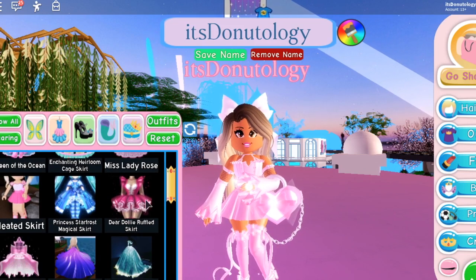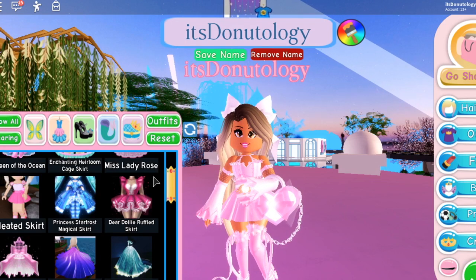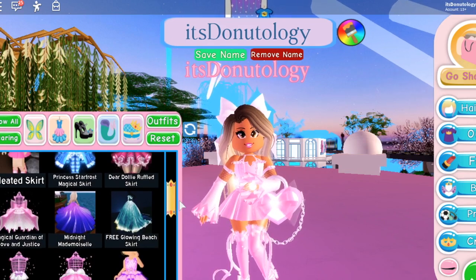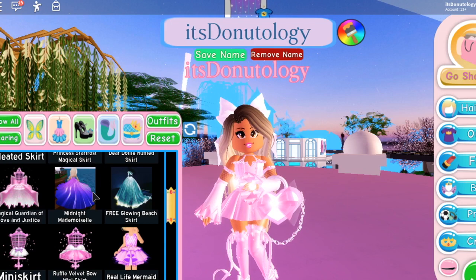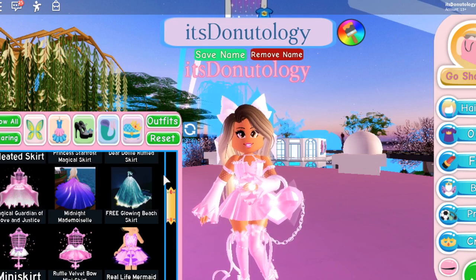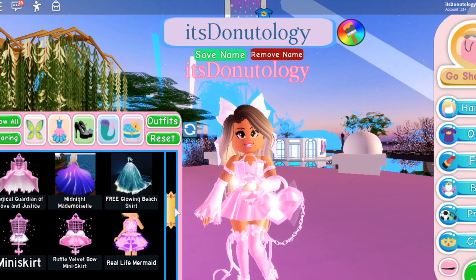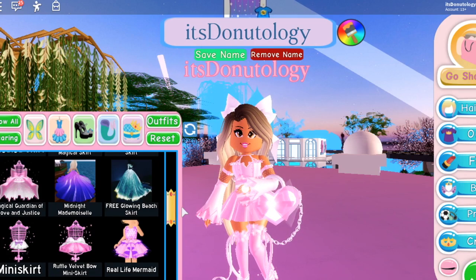So then we have the Dear Dolly Ruffled skirt, which originally goes with my heels, but I like to mix and match and sometimes not even wear a skirt with these heels, and I'm gonna be trading that as well. And the Magical Guardian of Love and Justice, that's gonna be for trade as well. And the Midnight Mademoiselle, it's also gonna be for trade. It's a skirt that you would get for having the design game pass, I think. Then the Free Glowing Beach skirt, it was an April Fool prank, but you guys can still trade for it.